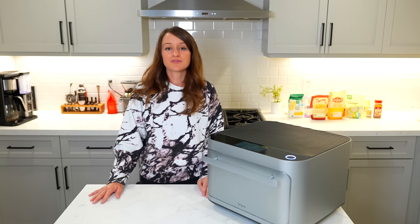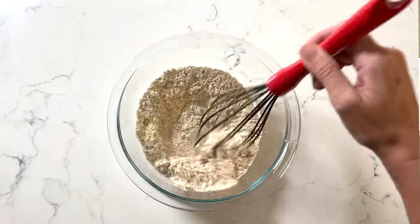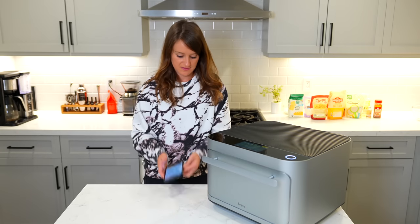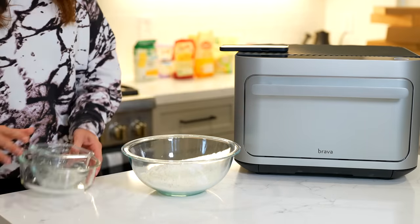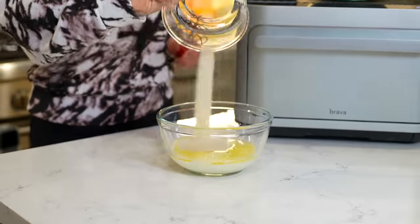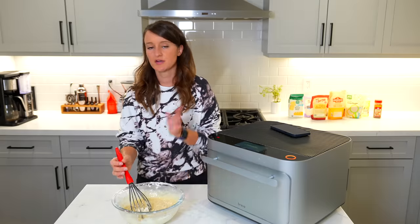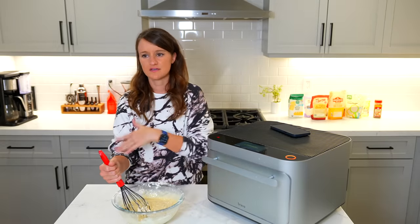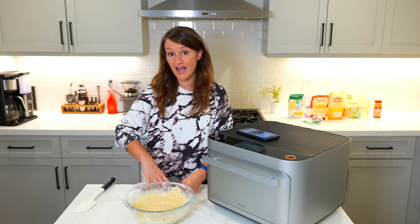Now it is time to actually make the blueberry muffins. I actually went ahead last night and did the first step with making the streusel because it needed to be frozen so that it had that texture. Now we are going to make the muffins. First things first, in a medium bowl stir together bread flour, baking powder, and salt. In another bowl, whisk together milk, canola oil, butter, granulated sugar, eggs, and vanilla extract. I'm going to start preheating. Not all recipes require preheating — obviously this is baking. For things like eggs, you do not need to preheat, which is great. We then add in a cup and a half of blueberries.